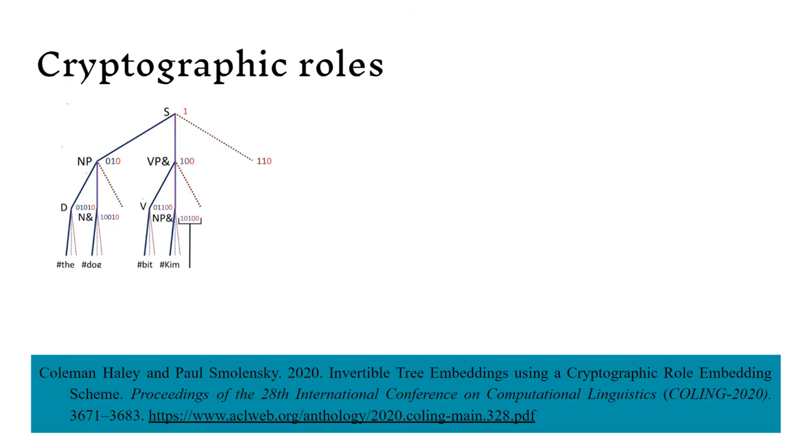So from this tool, we're now able to create cryptographic roles. This is work that is presented along with the preceding experiments, but the meat of this paper at Coling 2020 was this cryptographic role work. First we begin by labeling the role with a bit string indicating its position, any schema you want. Here we have the system we use, but as long as there's one bit string for every role that you might be looking at, that's all you need. You don't have to list out all the bit strings, you only need the ones that are in your specific structure. And the bit strings are not individually exponentially large, so this is not a place where you suddenly get an exponential that we didn't take into account.